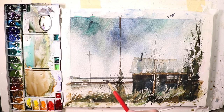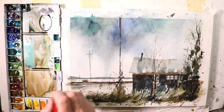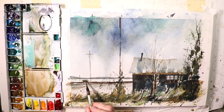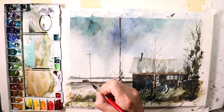Then we have a couple small branches and then here we said we would make that a little bit burnt sienna, burnt umber, French ultramarine blue, Prussian blue, all straight paint, no water. And we'll just kind of make that dark there along this side here, like that. Then I dry off some of that paint. And then we can kind of do this.